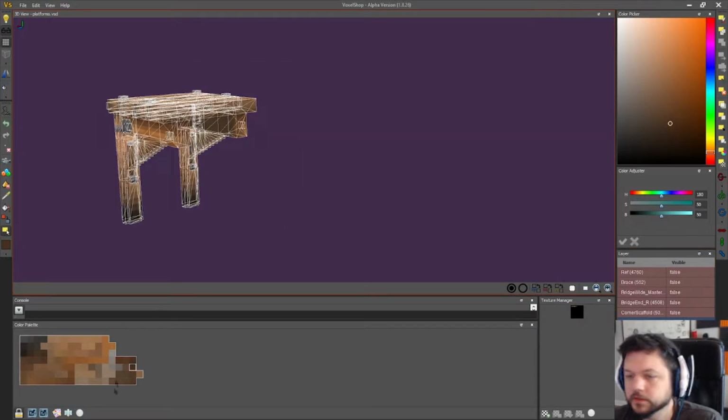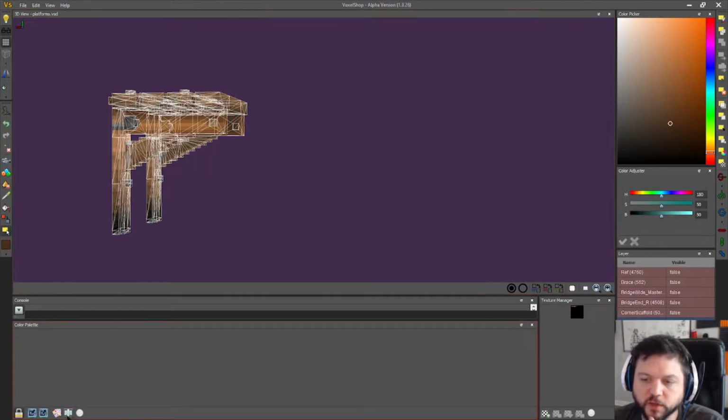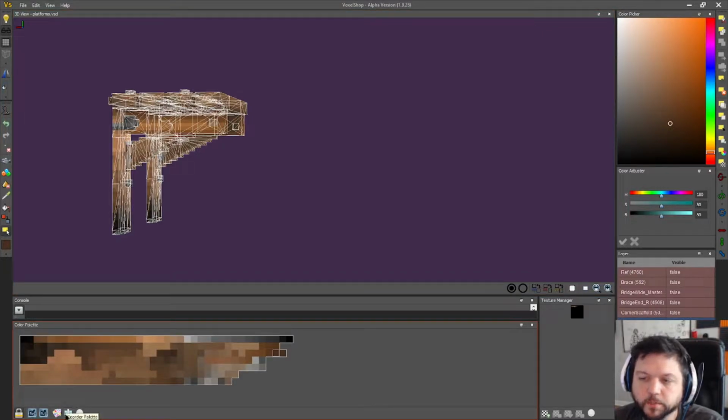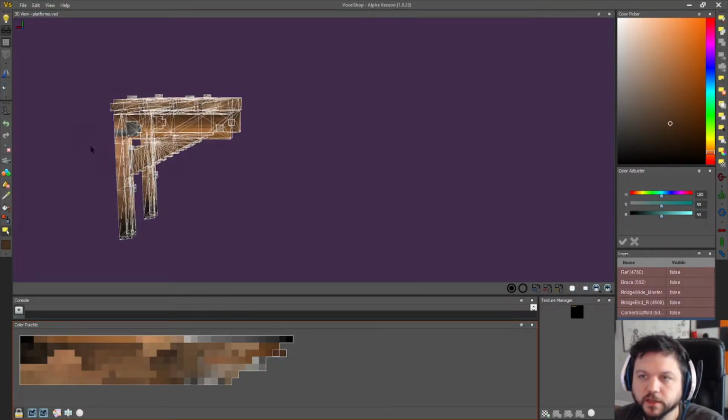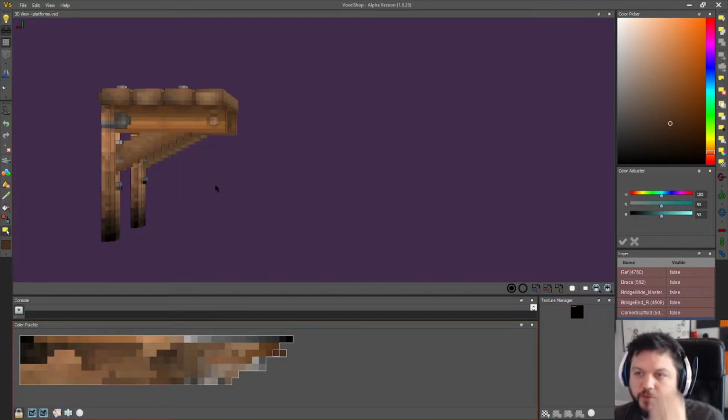So to make sure I'm not overdoing it on colors with the posts here, I'm gonna do a quick get. Yeah, as you can see, the posts are taking up a lot of colors. So I think the right thing to do, the wise thing to do, is to go ahead and repaint the posts.